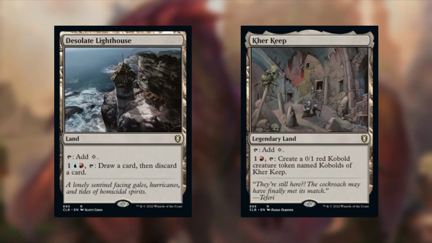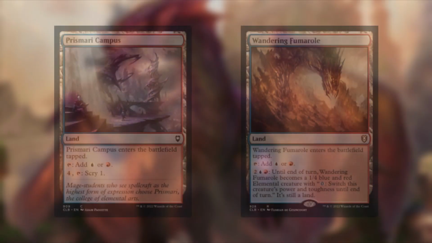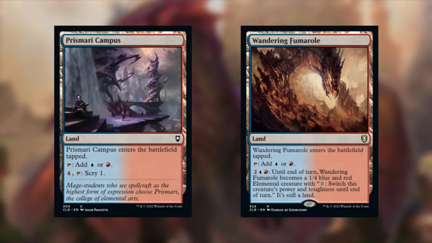Got rid of Kerr Keep. It taps for a colorless, or you can pay 1 red and a colorless and create a 0/1 red kobold creature token named Kobolds of Kerr Keep. No. I'm going to have other blockers. I don't really need a 0/1 kobold for anything. I got rid of Prismari Campus, and I also got rid of Wandering Fumarole as well, mainly just because they enter tapped. I kind of didn't want lands that enter tapped in the deck.